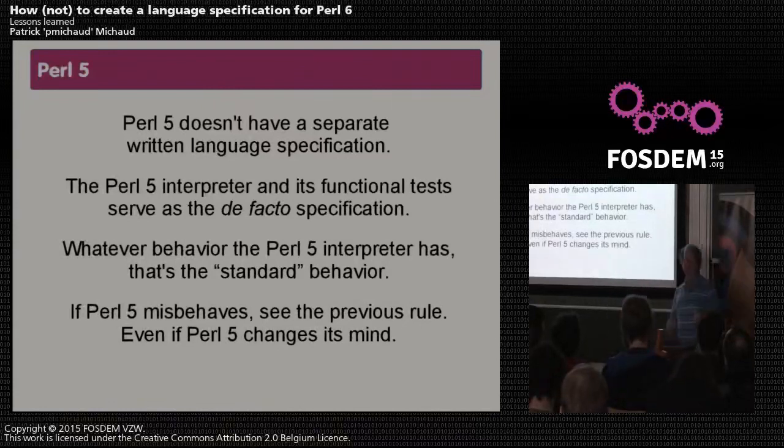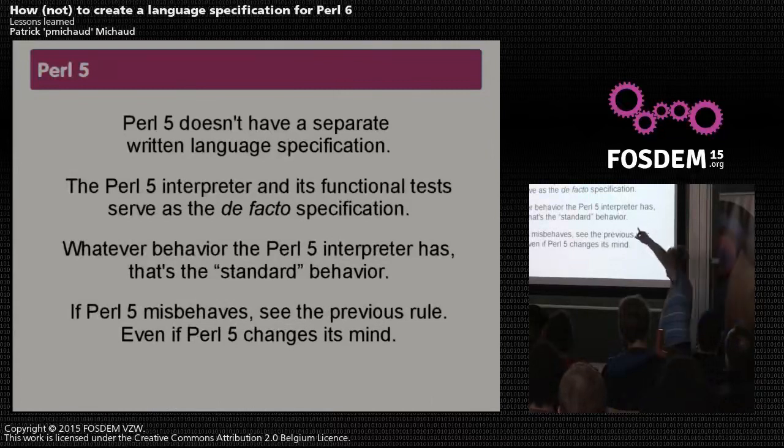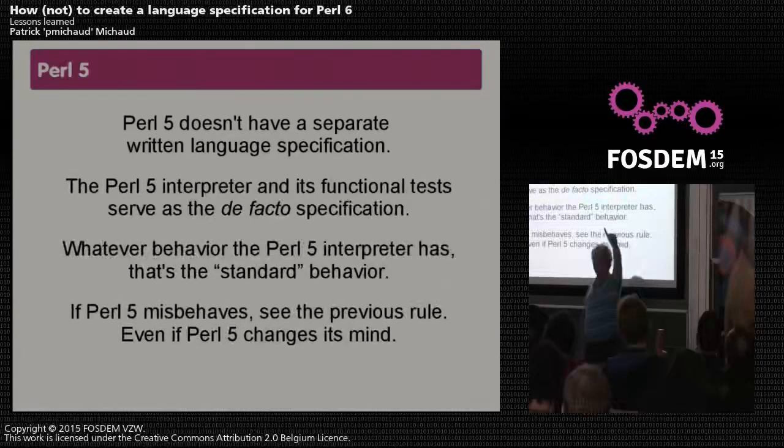And I noticed, if you've done much with Perl 5 development or Perl 6 development, you know the two rules. Everybody know the two rules of Perl 5 development? First rule, rule number 1 is? Don't break anything. No. No, Larry's always right. Rule number 2 is, if Larry changes his mind, he's still right.